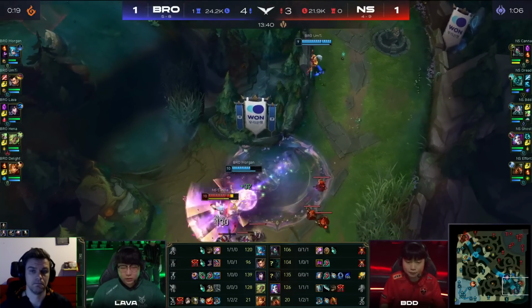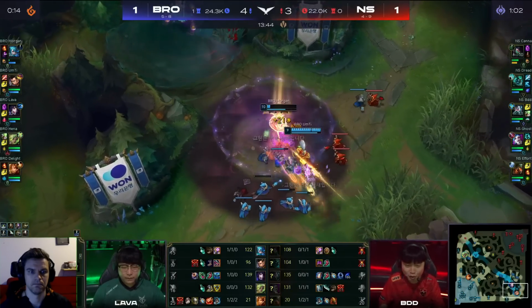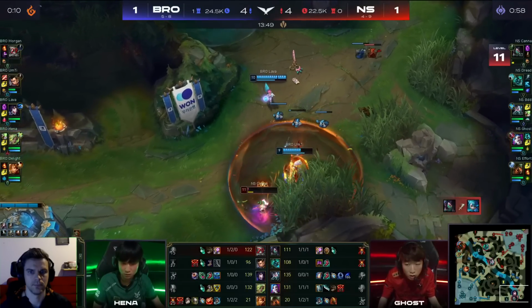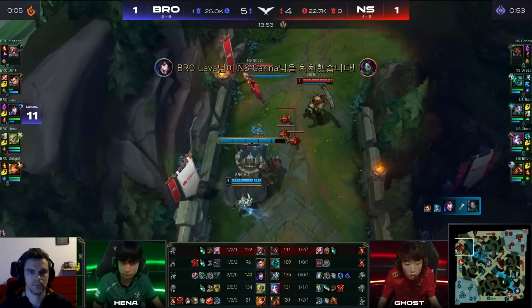All right, Kana is out in a little bit of no man's land. Yeah, here. We do have some needles going through. It's a lot of damage on the Morgan. Is it enough? Yes, it is. Kana staying alive as well, but he gets knocked up. He's going back in, though. He is just barely sustaining through all of that, but he does get taken out.